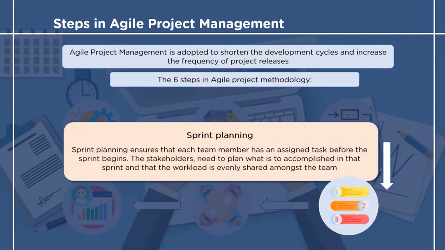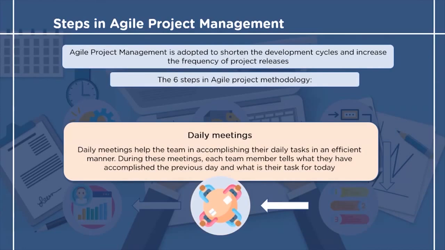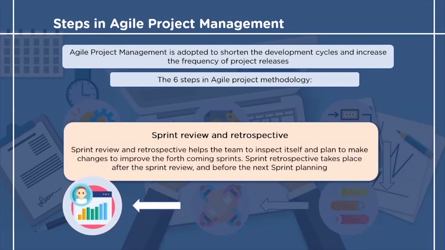The fourth step in agile project management is sprint planning. The sprints are made keeping in mind what all is to be accomplished in that particular step. At the beginning of each sprint, the goal of that sprint is decided and steps to achieve that goal are taken. The next step in the process emphasizes on daily meetings. There are short meetings every day to discuss if the team was able to finish the task for each sprint and check if there are any amendments that are required. Each team member talks about what they achieved in the last sprint and what are they going to work on in the next sprint. The last step is the step of sprint review and retrospective.